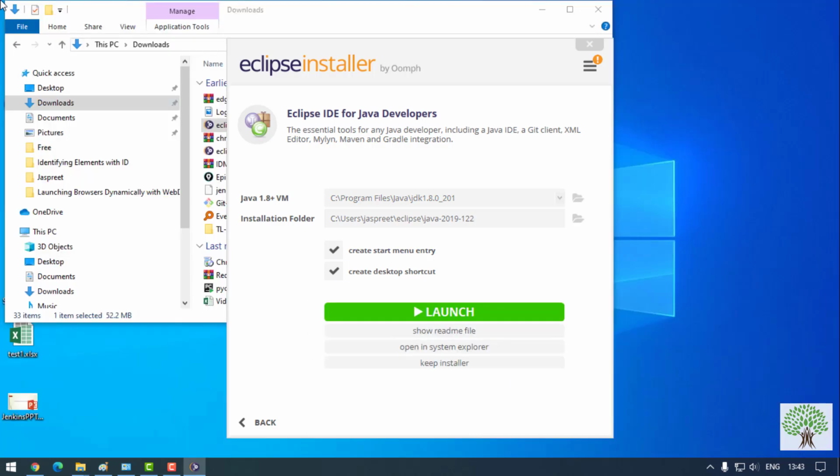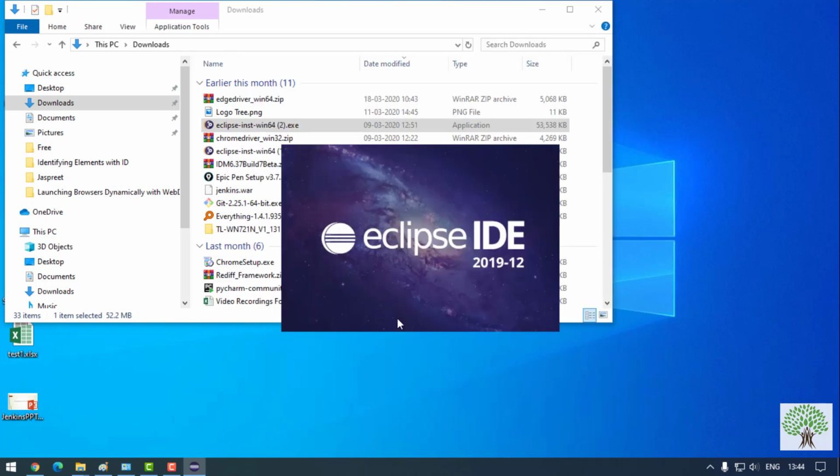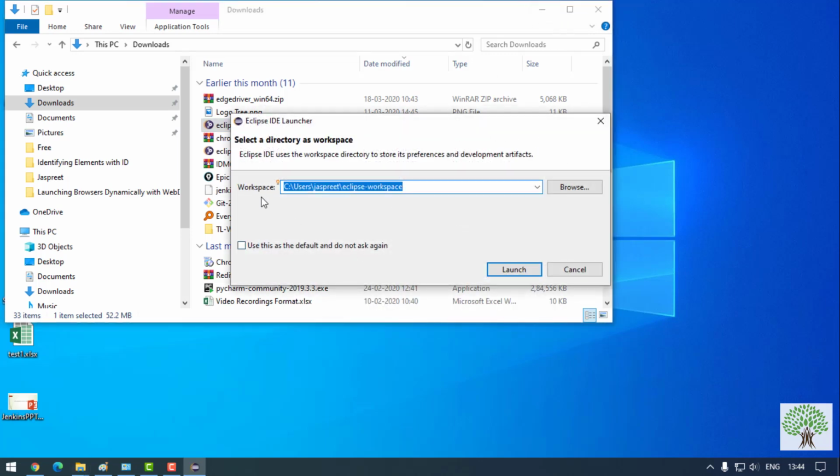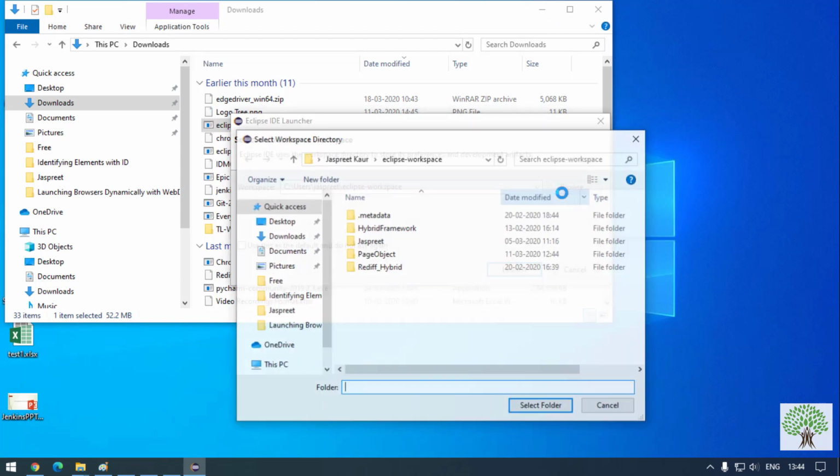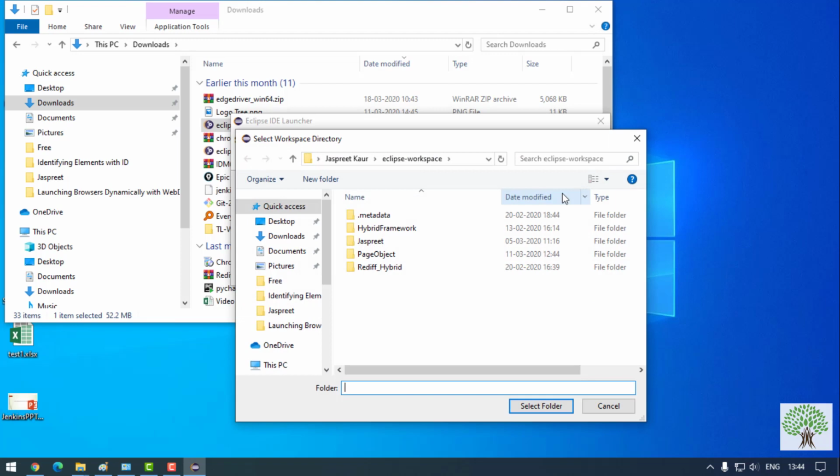Okay, so now I have installed Eclipse in my system. Now it's ready to launch. I'll click on launch, and as soon as I click on launch, it will ask me to create a workspace. Okay, so just wait for a moment. It's opening. So you can see it's asking me to give a workspace. According to your wish, you can change the workspace as well.